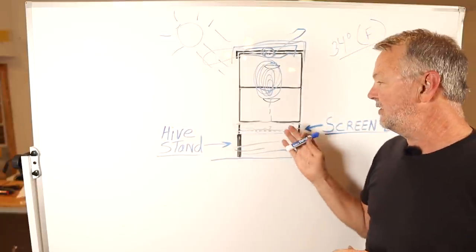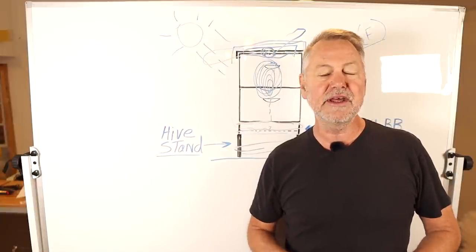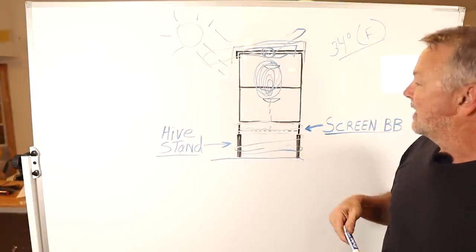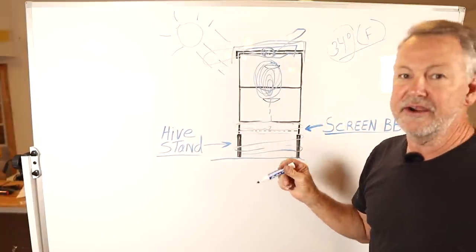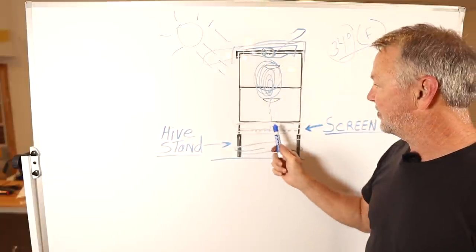If you like to use the solid bottom board and just let your bees go in and out as they do, I think bees can handle that — they've done it for years. I've noticed that I can get bees coming out at around 34 degrees or higher up top, but down at the bottom entrance I'm going to have to get a pretty warm day, sometimes into the 50s, before they'll break cluster and travel that distance. I used to always run solid bottom boards, and when I came out of winter, the solid bottom board was just piled full of dead bees. I even made tools out of rebar that I could slide in there like a hook and drag out hundreds, if not thousands, of dead bees that died of natural causes during wintertime.